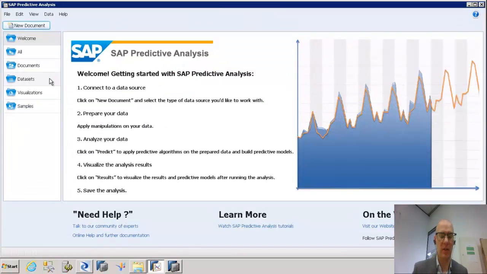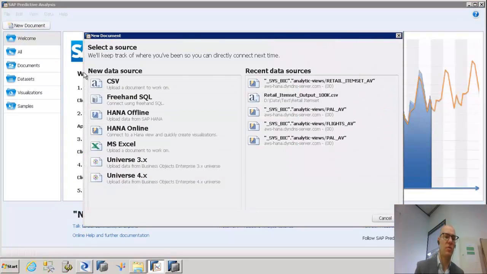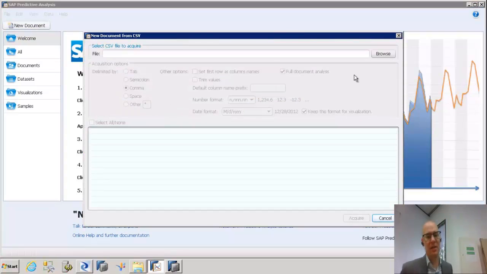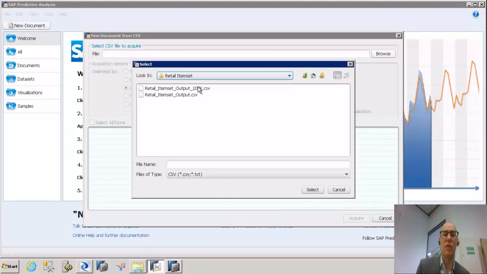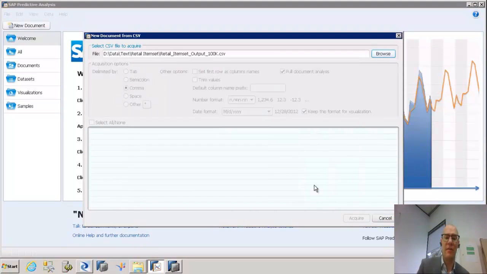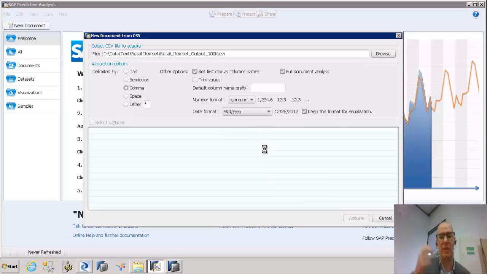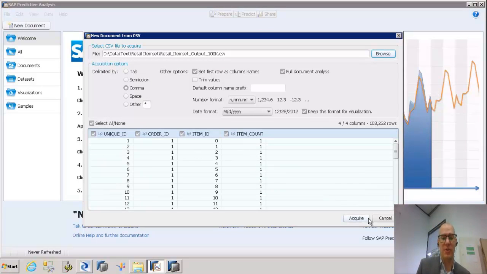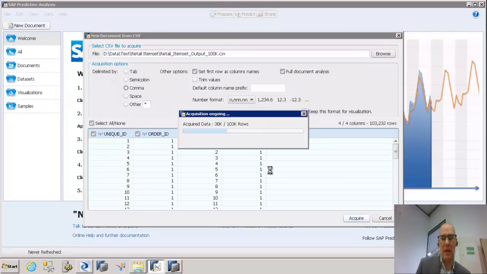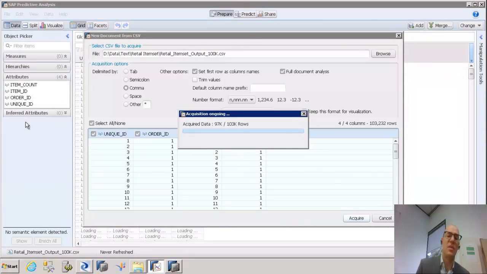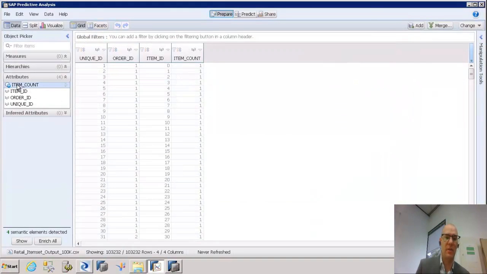So that was a really quick example, but what I wanted to do is contrast that with using the same data set but locally. So the other option, if you don't have HANA, is to use predictive analysis with a local R engine. I'm going to use the same data set but a subset of it, because otherwise it would take too long. I'm only using about a tenth of the records, 100,000 records.